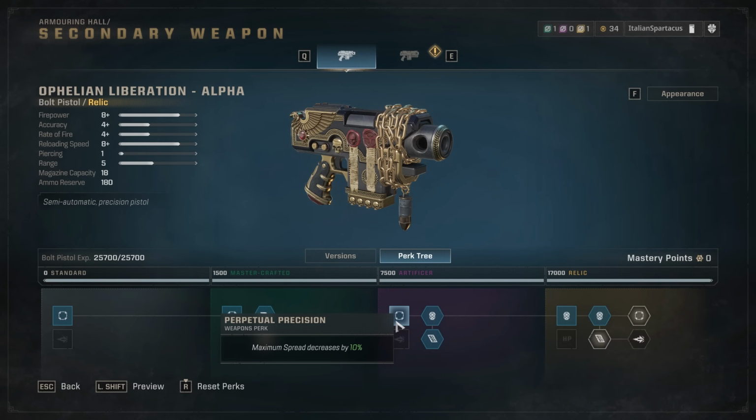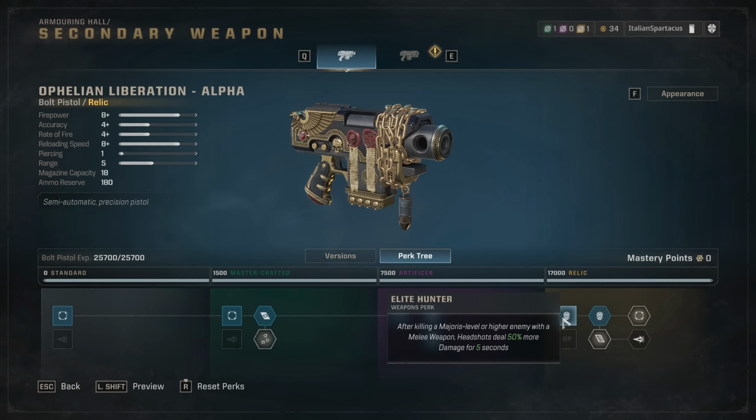So headshot damage applies to gun strikes. So headshot damage is increased by 10%. We're going to take this little guy down here for magazine size increased by 15%. That'll give us just a couple more shots. And then we're going to go to after killing a Majoris level or higher enemy with a melee weapon, headshots deal 50% more damage.